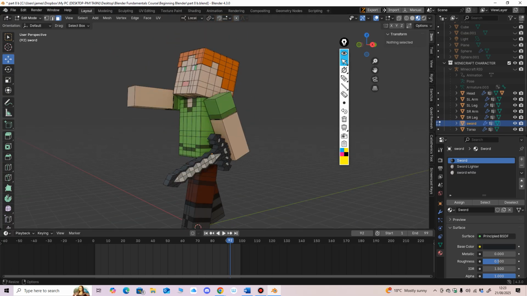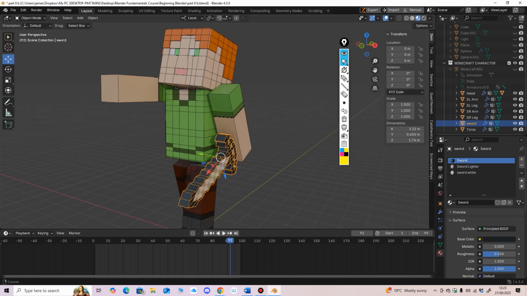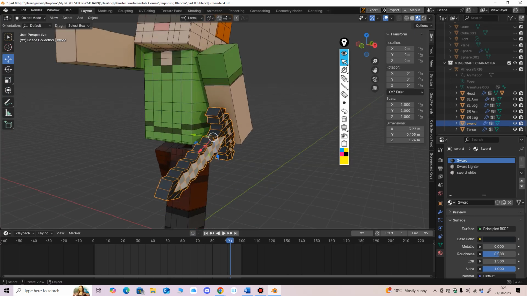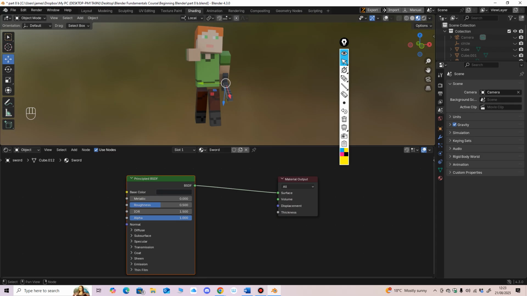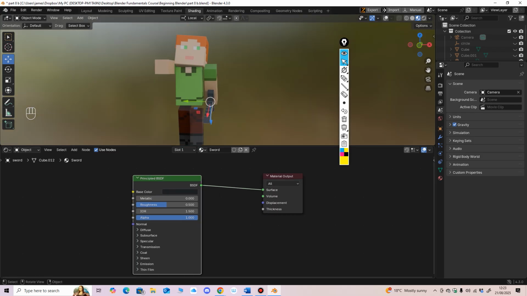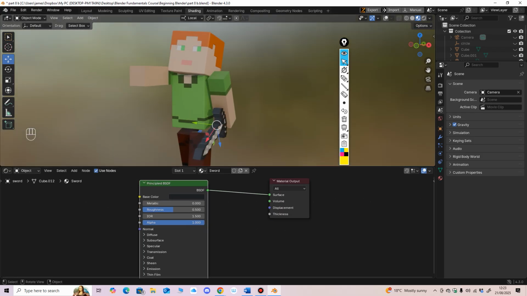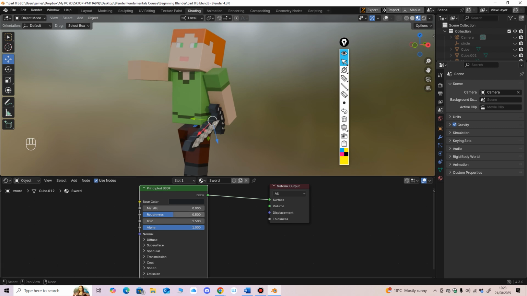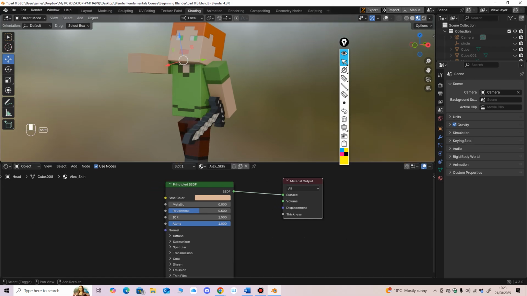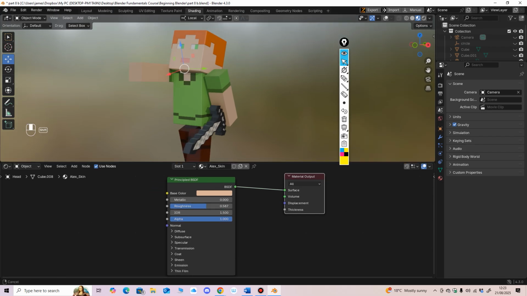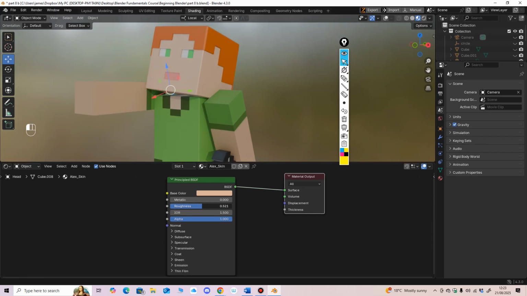So yeah, that's how you go about adding your materials. And then if we go into our shader, we haven't plugged any maps in there. You don't always have to if you're keeping things simple. But what you can do is, let's select the head. As I explained earlier, look, the roughness.